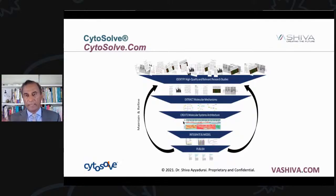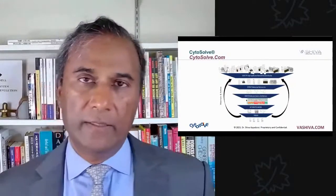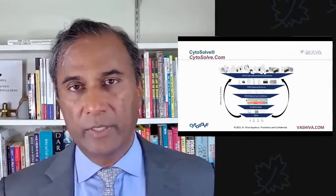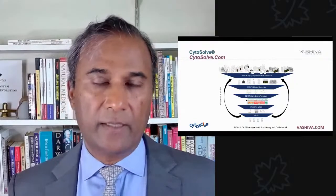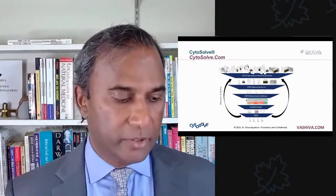So now you have all these chemical reactions. And with CytoSolve, we're able to not only just connect those Lego pieces together, but also mathematically model those pieces and interconnect them. So that's what CytoSolve is, and I'll play a little video for you. But the goal here is with CytoSolve, we can eliminate the need for animal testing. That was one of my motivations, because the notion of jabbing and poking and killing animals, when animals have very different physiologies than we do, never made sense to me. So with CytoSolve, we're actually leveraging the work that's taken place in test tubes and organizing that knowledge and restudying it.